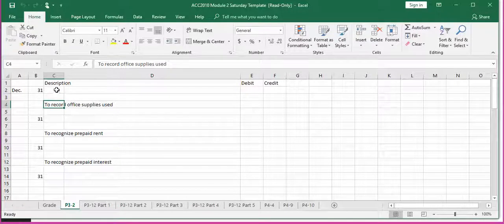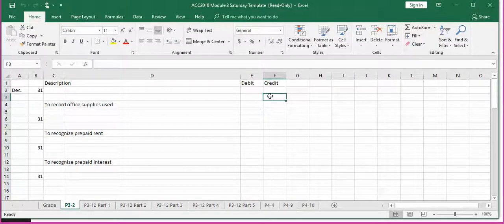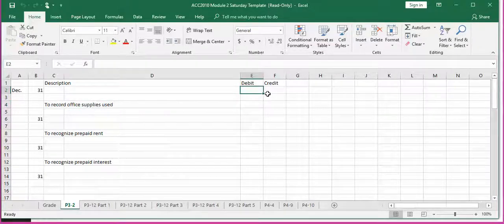These journal entries are debit and credit. You always do your debit first, then the credit. You can have a little offset here, and then you have your debit and credit for the amounts. You can keep this the same, or you can add to it, or you can put the calculations there. If calculations were done by you, you need to put them somewhere. You can either put them along the side here, in the description, anything like that, to explain what's going on.